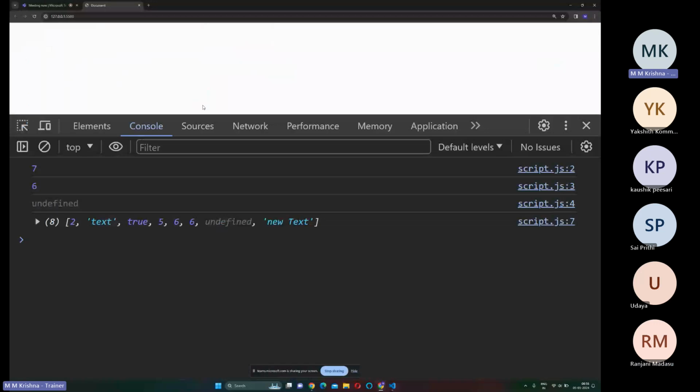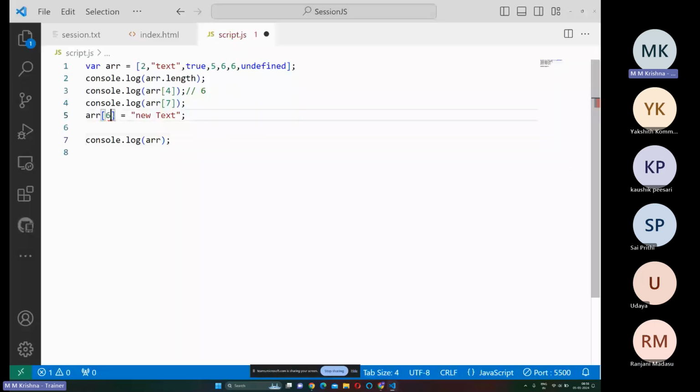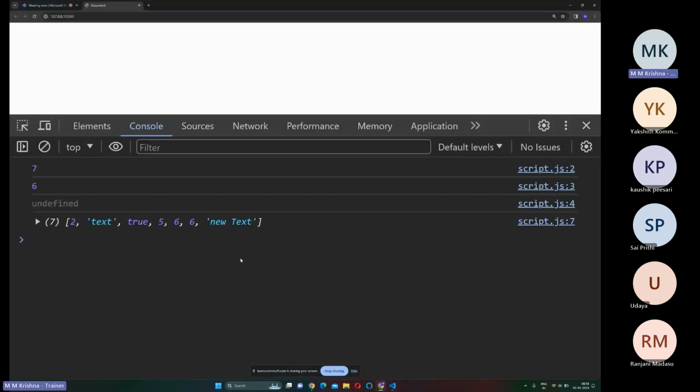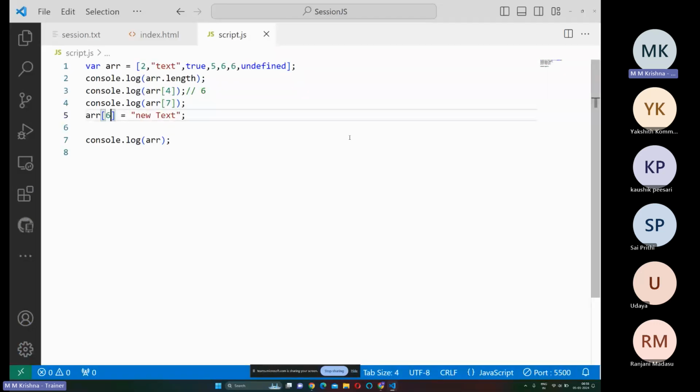Now you can see that the array goes up to index 5, and for undefined it will be 6. If I do 6, now it will be replaced with that new text over here. So it's 0, 1, 2, 3, 4, 5, 6, and the sixth one is this one. If you add apart from that, it will be another one. Sometimes the undefined values show up as empty values also, so you need to check that.